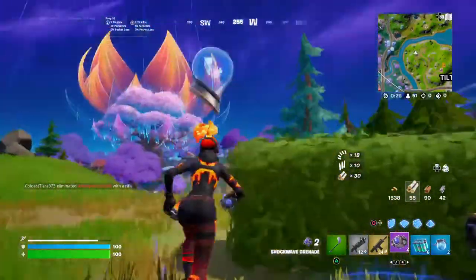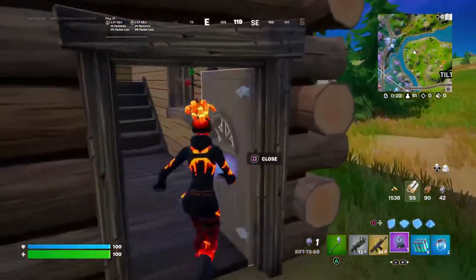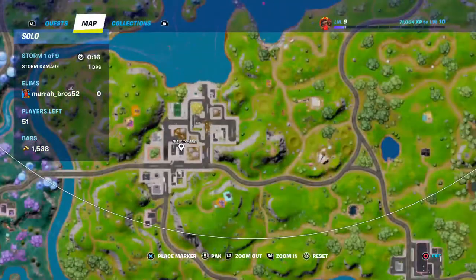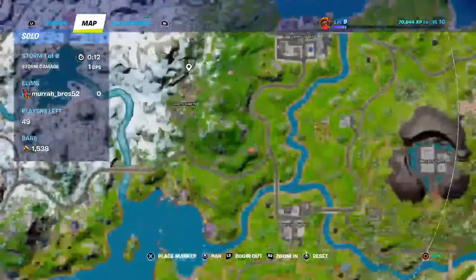I'm gonna go ahead and take this. And I need to figure out a place where there would be a tent. Everybody comment where there would be a tent. Like, I don't know. Maybe possibly on top of one of the tilted buildings, but I don't want to die.